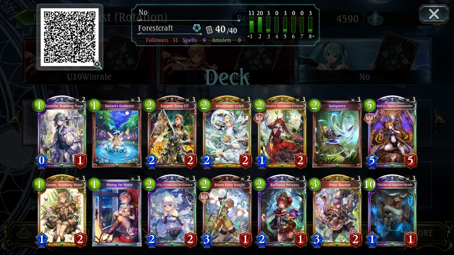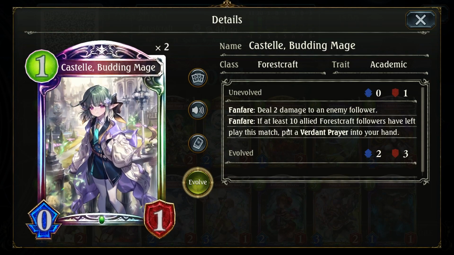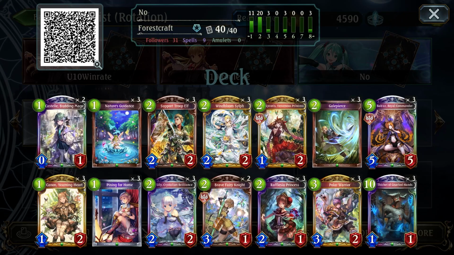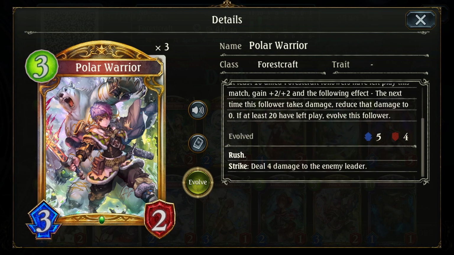And what else do we have? Lily, because Lily is Lily. Then we have Cannon, which actually does things. She acts as fodder for Licorice after all. Windbloom heals, Pining for heals, and then we have Nature's Guidance, Support Troop, Gale Pierce for returns, Brave Fairy Knight to get fodder for Licorice, Castell for evolve points in case you ever need it. I never actually got to that point. And then there's Polar Warrior, which honestly is just here because I forgot to take him out, or I was expecting something out of him, but he didn't deliver, so he's whatever. Remove him for someone else if you want to, or just keep him in because he's funny.